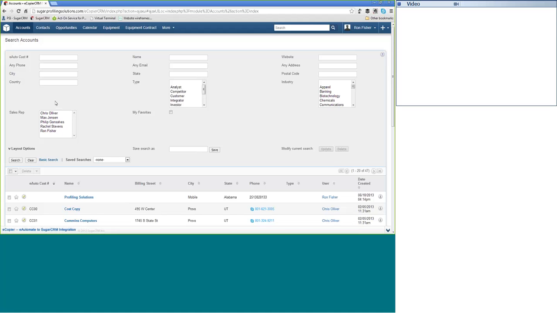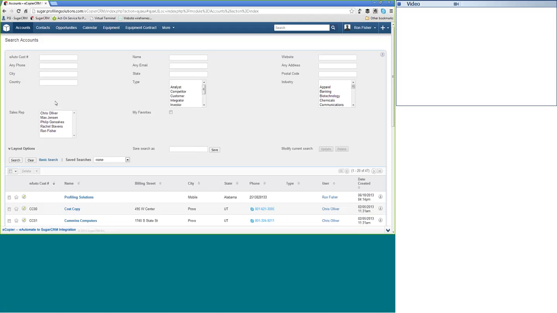So in this list, you'll notice that we have put in a couple of custom fields, which would be the eAutomate customer number. So if I wanted to search by that number, that's a field that we added that's in the integration, then I can search by that, and I can search by any of these criteria that I wish. When I search by one of these criteria, then I can save this search and reference it at a later date. The nice thing about that is that that search is dynamic because it's a criteria search.